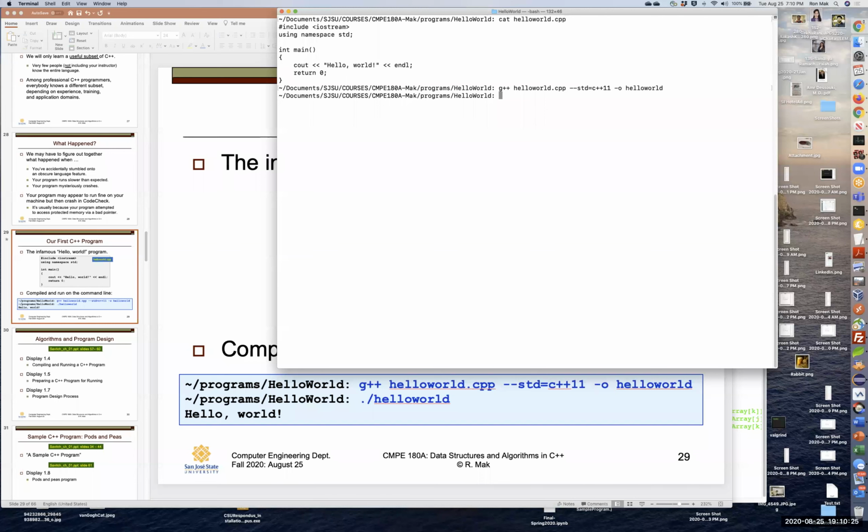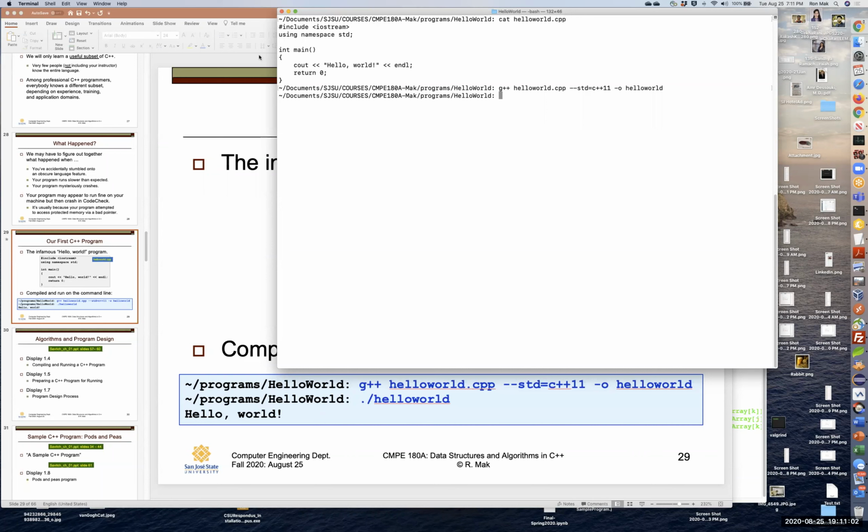Would you please briefly say what cat means in Linux, because I'm not familiar with Linux? Okay, so you should then find a tutorial online of the Linux command line. And so cat is short for catenate. It basically is a command that prints out the contents of a text file.